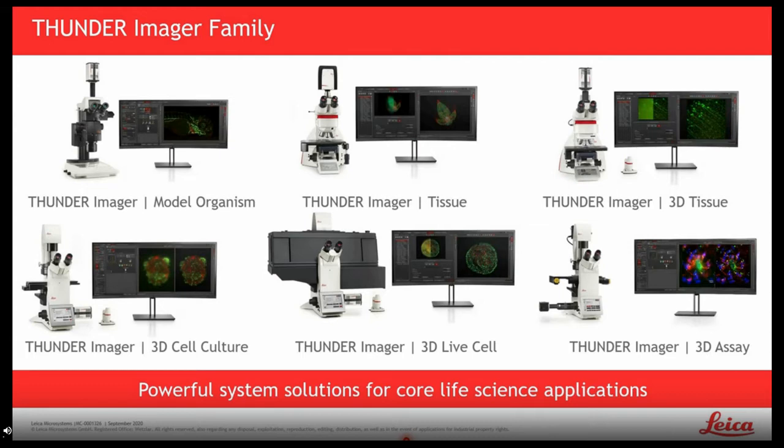We also have a family of upright microscopes like the Thunder Imager Tissue for slide work. And if you desire to take Z-stacks for some of your slides, we have the Thunder Imager 3D Tissue. We also have a family of inverted microscopes, the 3D Cell Culture, which can be enclosed with an incubation chamber to perform 3D live cell imaging. And we also have the Thunder Imager 3D Assay.